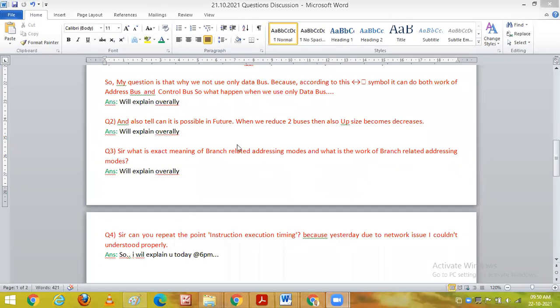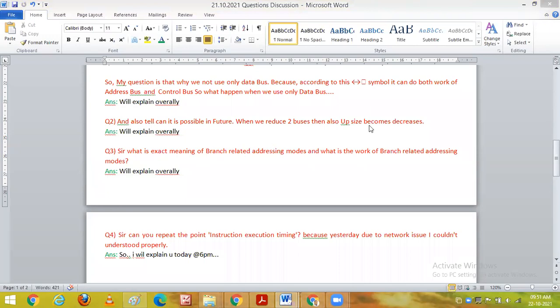So the third question is: what is the exact meaning of branch related addressing modes, and what is their work? Dear students, in yesterday's lecture on addressing modes, I explained two different types: data related addressing modes and branch related addressing modes.